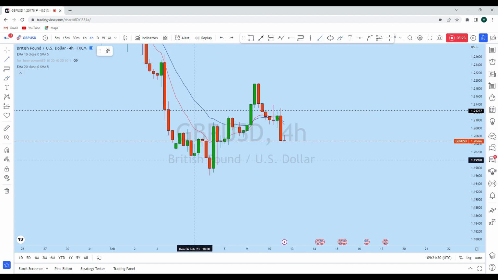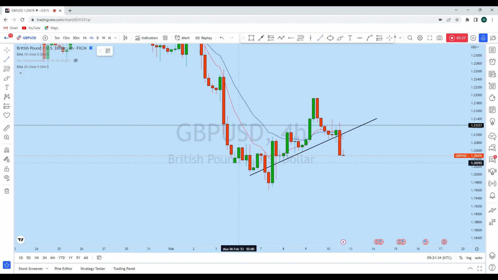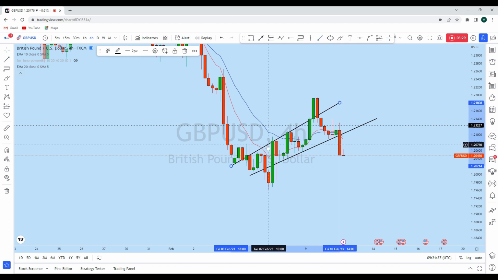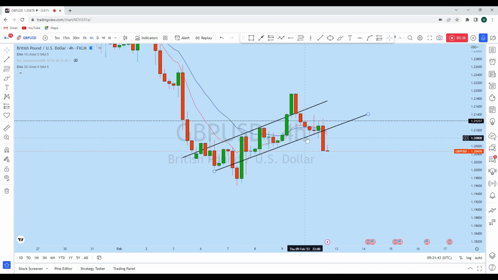If you draw a local channel here, GBPUSD was going up during this slow period of movement. We have seen that GU in this channel has gone up, and this is the neckline of this head and shoulders formation, which acted here as support, support here, support here, and also support here. I think the price will go up in the first day of trading.